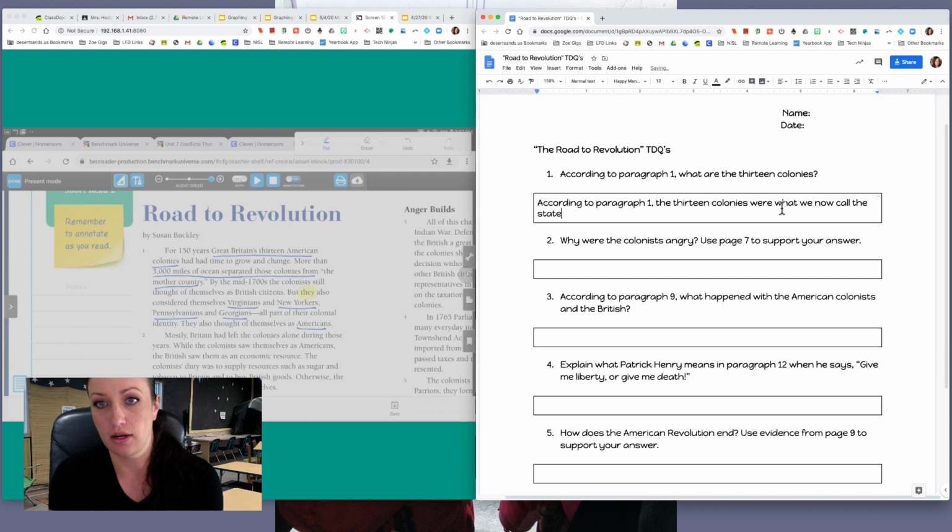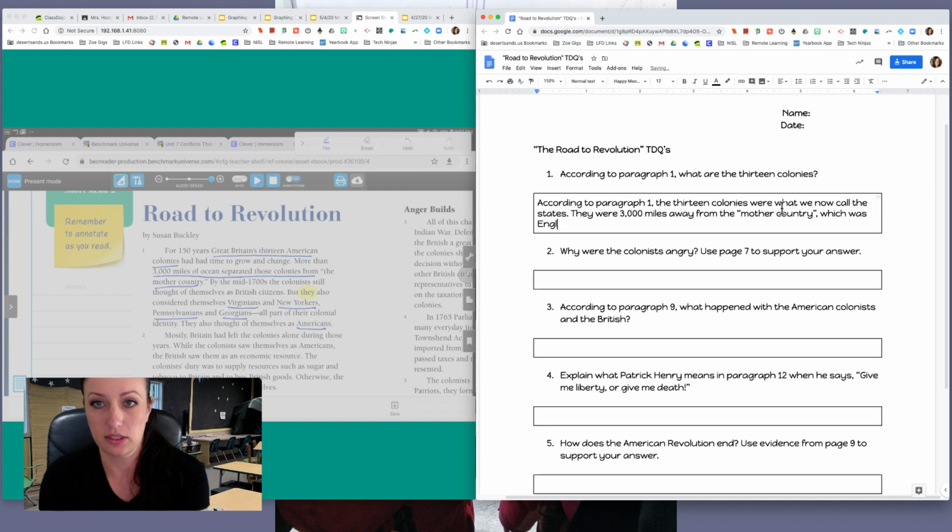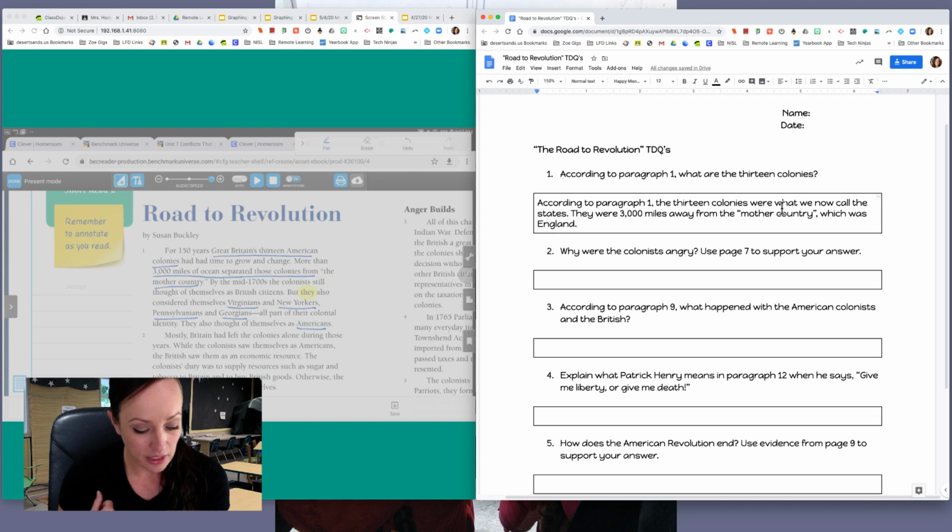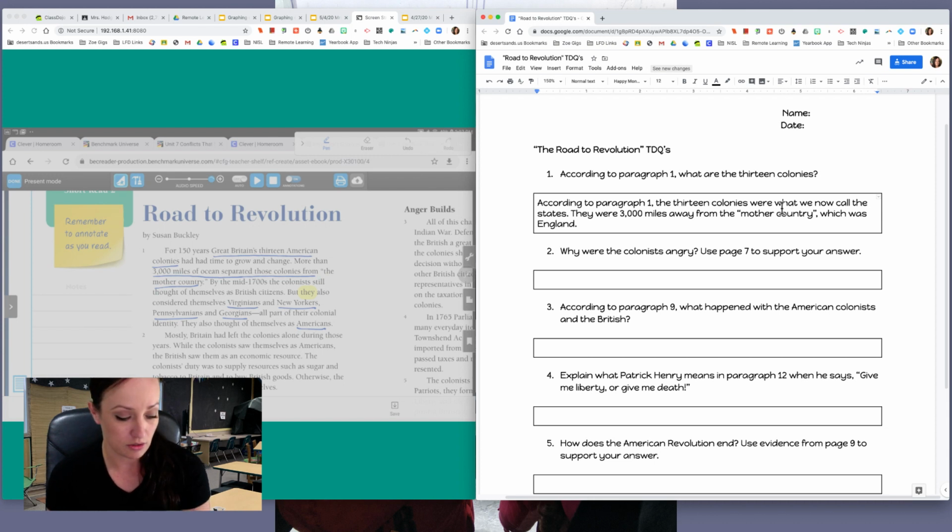I'll just leave it at that for now. They were 3,000 miles away from the mother country, which is what it says in that text, which was England. So being specific of what we already know about that. And so just basically explaining that those were the states that we started with as a country.